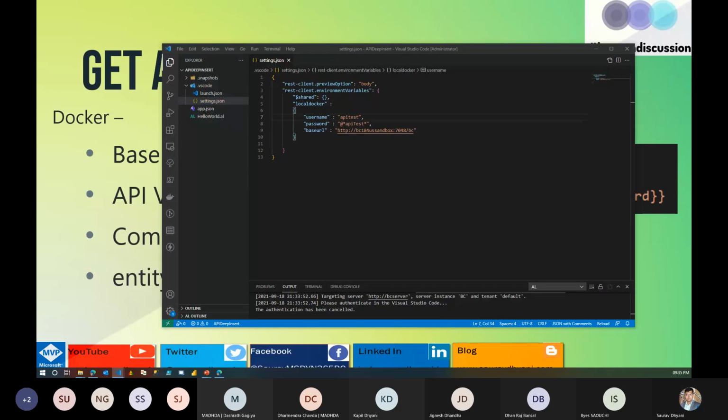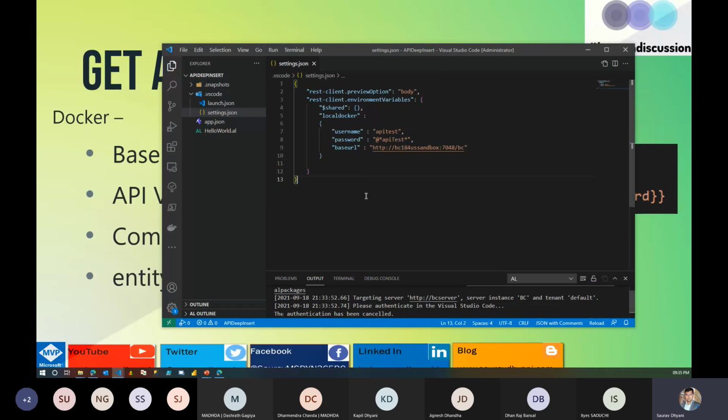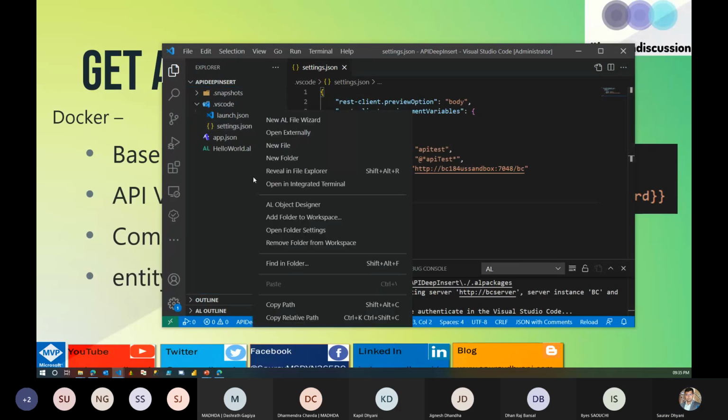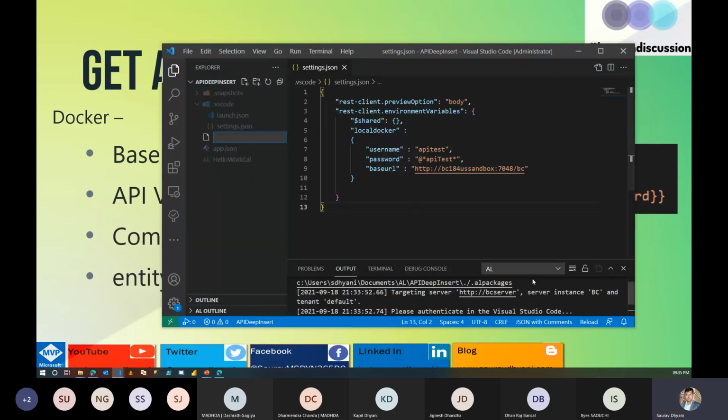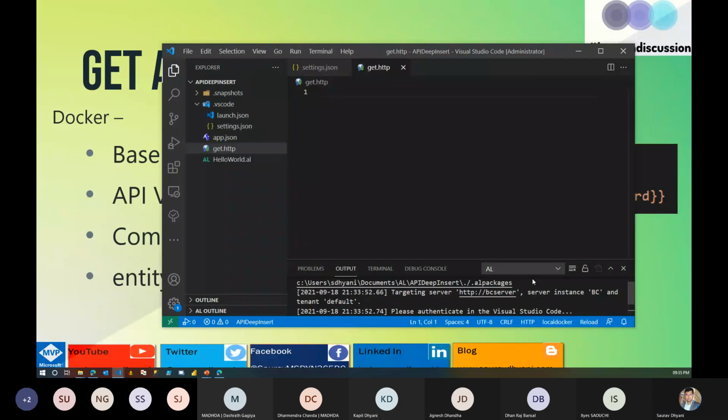We can create an HTTP file, and let me zoom this in. You can see it. So let's say this is get.http. And as we talked about last time, we need to use these three dots as separators to fetch info.